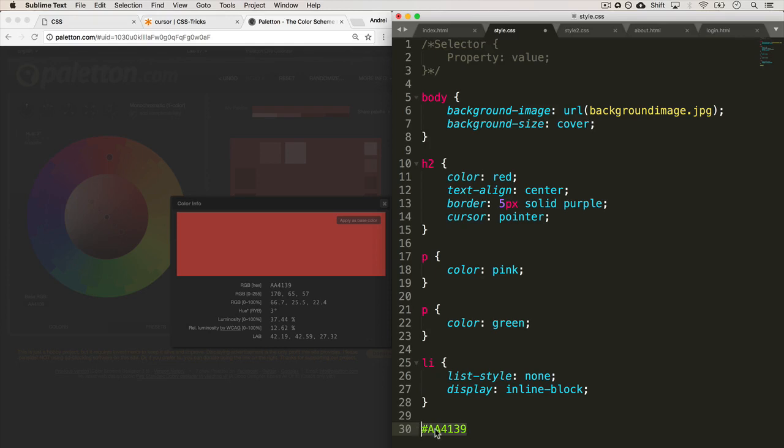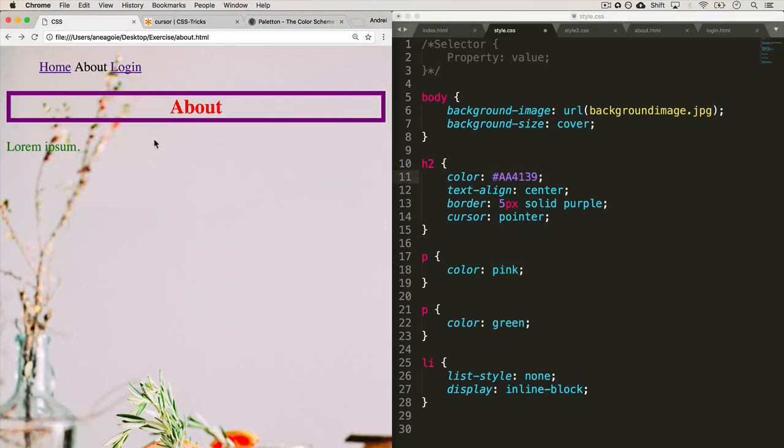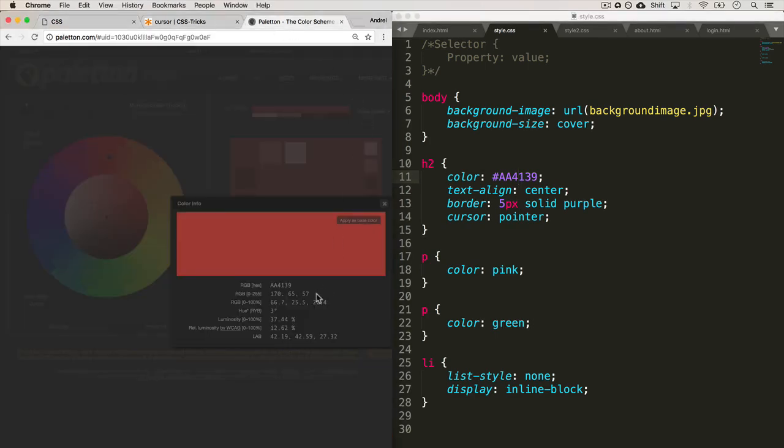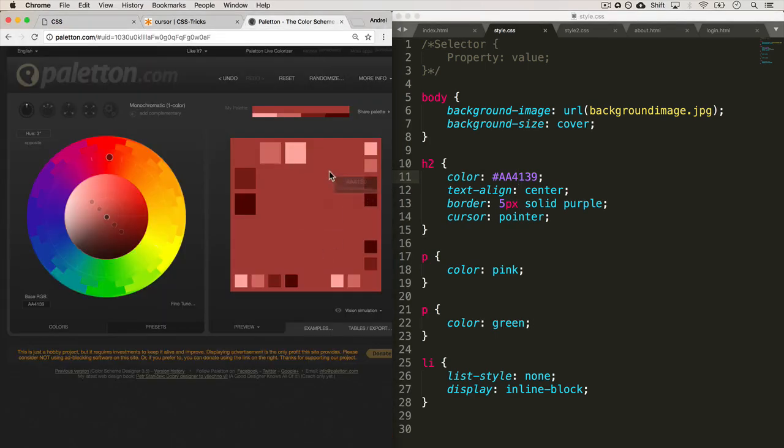You see the numbers are a little bit different. Essentially, they can use anything from 0 to 9 and then all the way to F, so A to F. And this represents a specific color. So if I copy this, let's make it the color of our header. If we go back to our CSS and save this and refresh, you'll see that our color changes. Okay, we also want the border, again, to complement the color. Let's do this border color.